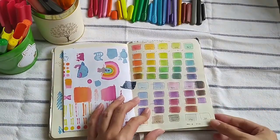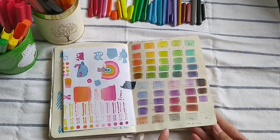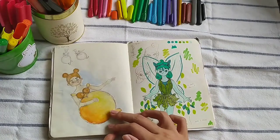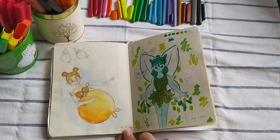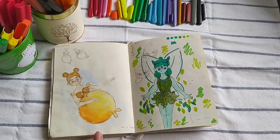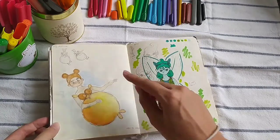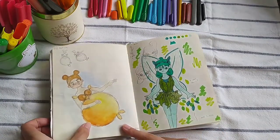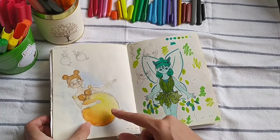These are the Faber-Castell Classic Colors, I think. I wrote down the numbers so you could try that out as well. And here, this is actually the last day of May — it's May 31st. I don't know why I decided to do the mermaid challenge on the last day of the month of mermaids, but I did it anyway. This is the apricot mermaid. I did this using watercolor pencils.